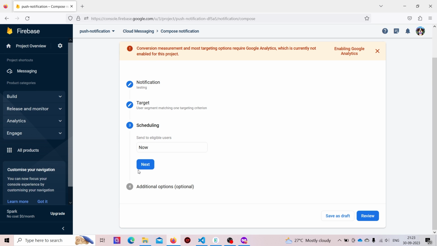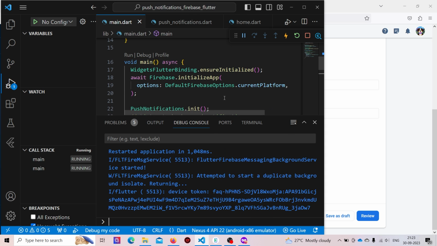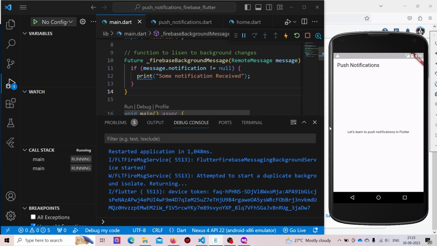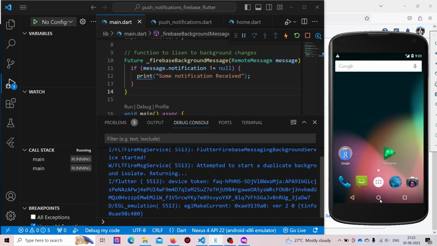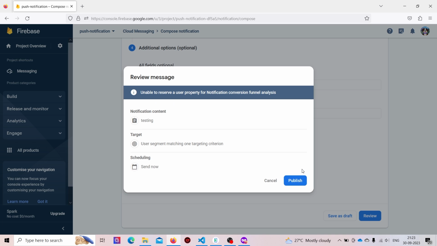Click on next, schedule it for now, and we can enable the sound here. And since we have added the background handler, our app will receive notifications only in background. So let us just run our app in background. Now let us click on review and publish.